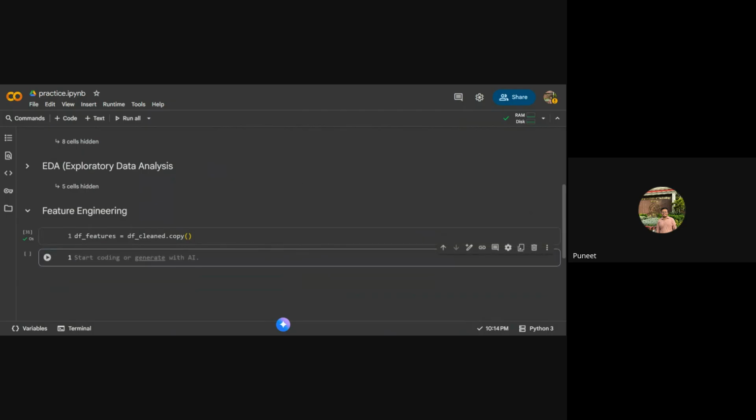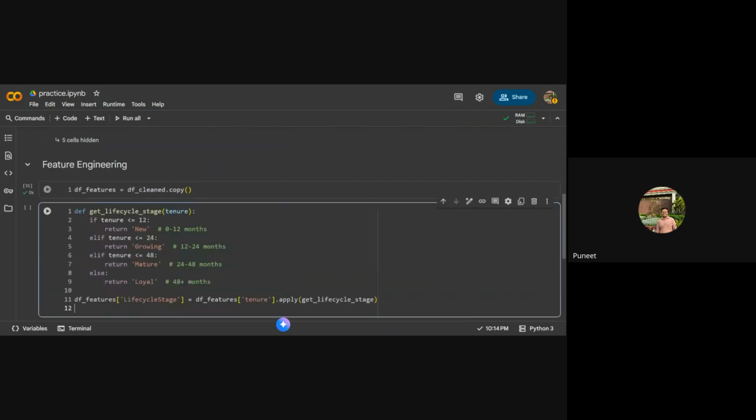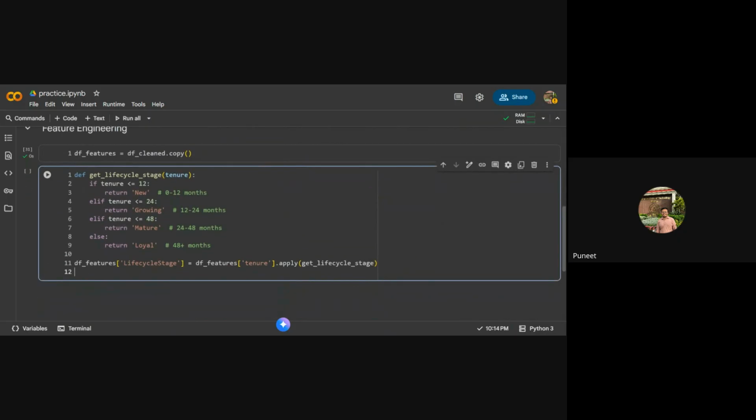So first thing that I'm going to do, we are going to create a customer life cycle stage based on the time, whatever is the tenure time. So we define a function known as get_life_cycle_stage, and in this we take a variable called tenure.